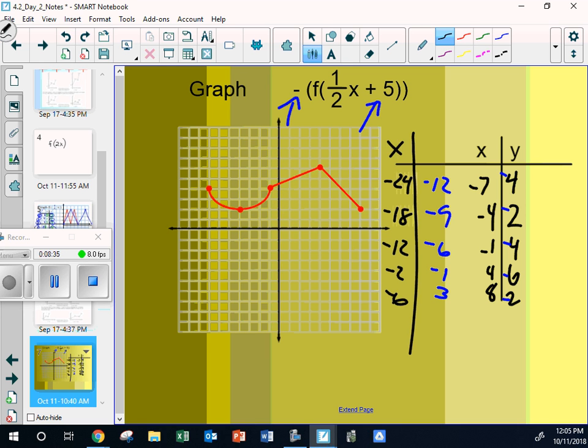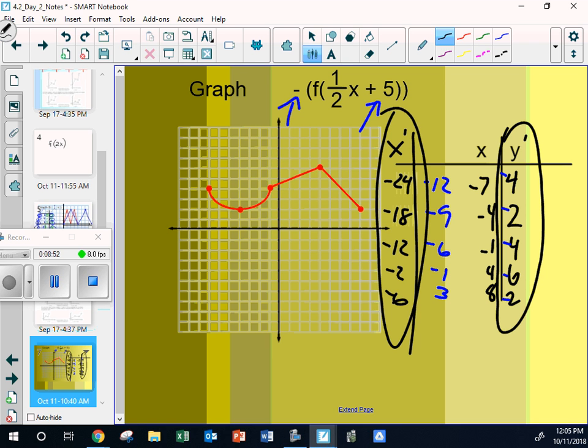I'm not going to call it X because it's not really X. It's different than X. So I'm going to call it X different, or X what? X prime. Okay. Y's did change. I could make a new column, but I just put a negative on all of them. So we'll use that and that. But we will call it Y prime now.